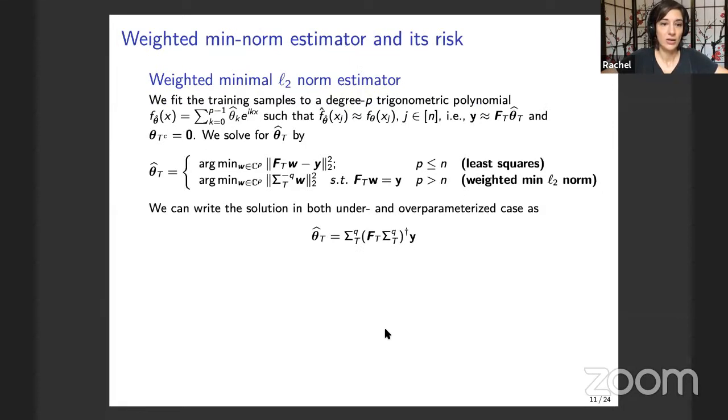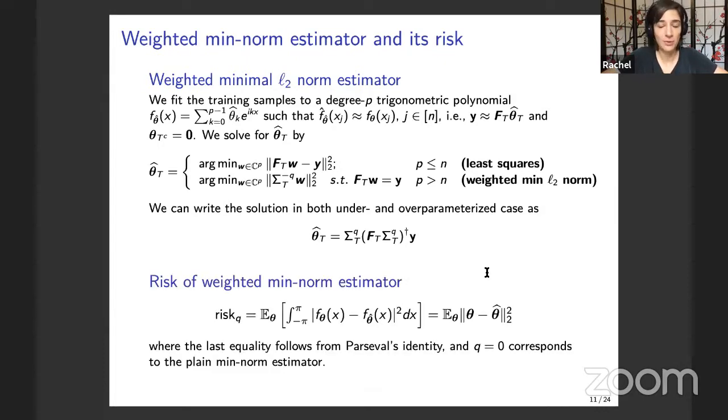And among all the infinitely many possible interpolating functions in the overparameterized regime, we are going to analyze the performance of the particular interpolating function whose Fourier series expansion coefficients have minimal weighted L2 norm, with weights growing like j to the Q. And we're also going to get an expression in the under-parameterized setting, the least squares setting, where the weights don't matter. There's just a unique least squares Fourier series solution. But we're going to get a bound anyway in that case, to compare.